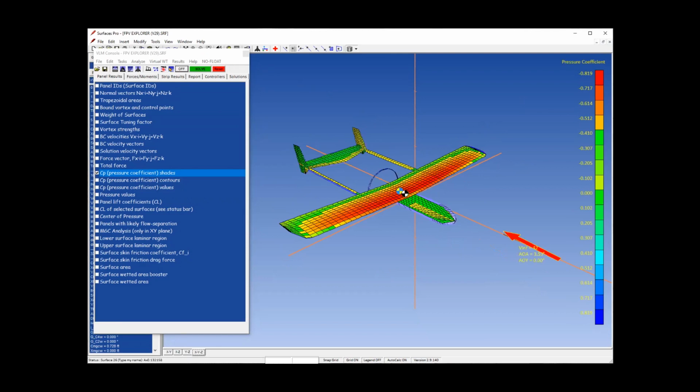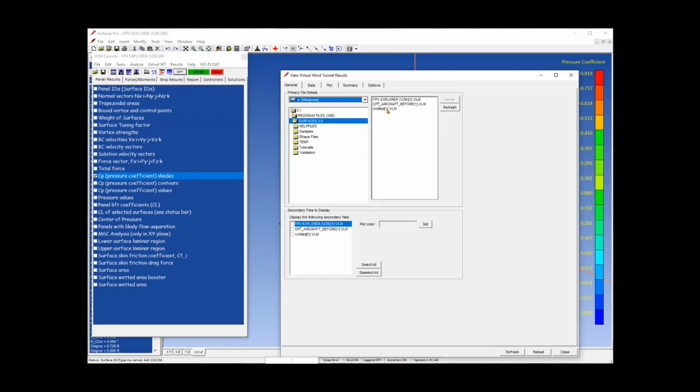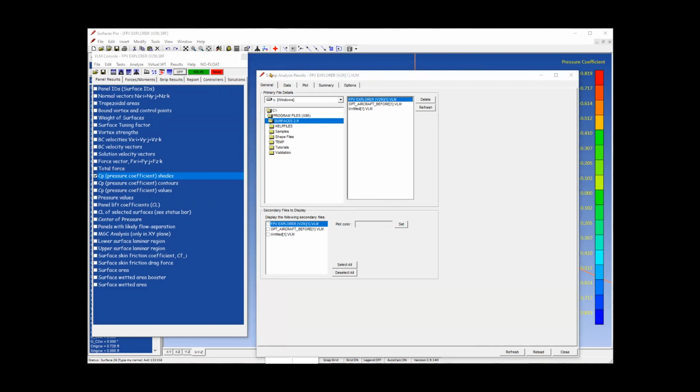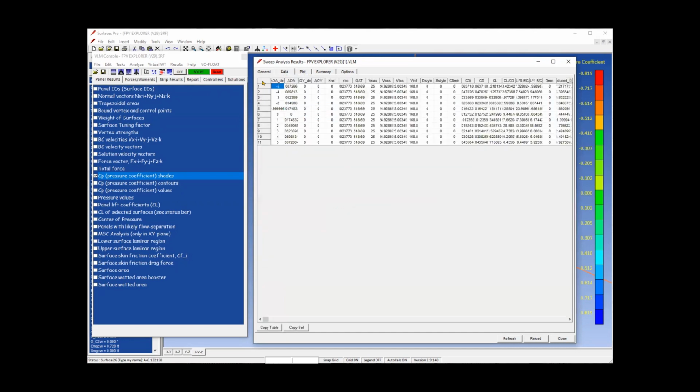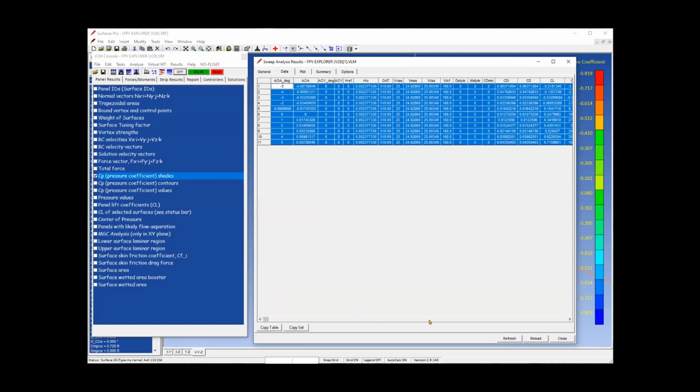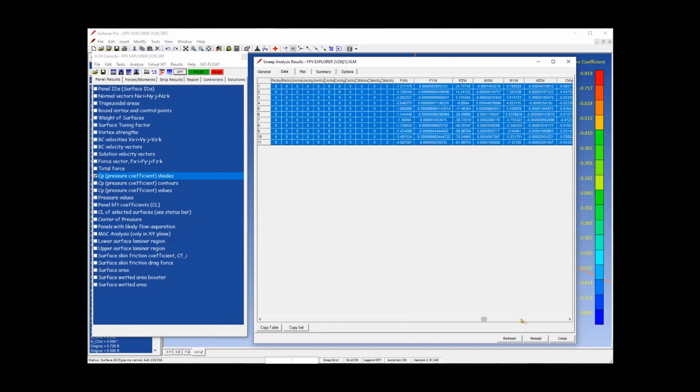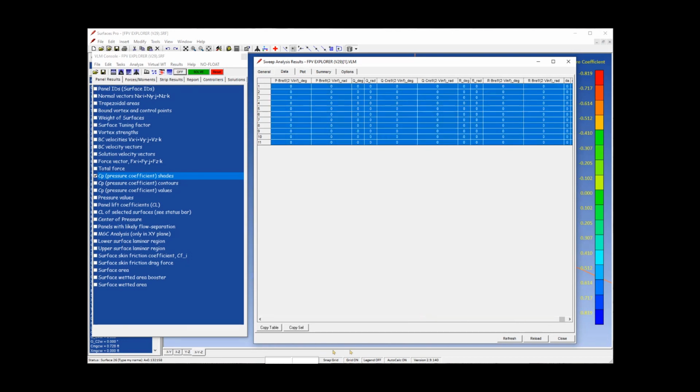Surfaces saves the result in a text file using the file name given on the first page. Now let's open it in another tool by selecting Virtual WVT, View Virtual Wind Tunnel Results. The first page of the form shows a list of available wind tunnel runs, in which we find that of the FPV Explorer. Click to select it. This loads the data generated during the wind tunnel run. Click on the Data tab to confirm it was properly read. You can see that a substantial amount of data has been collected.